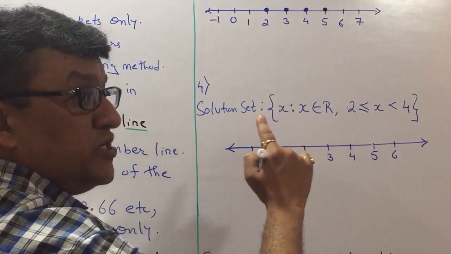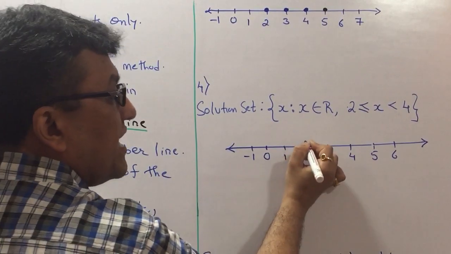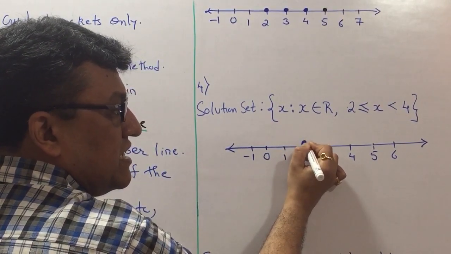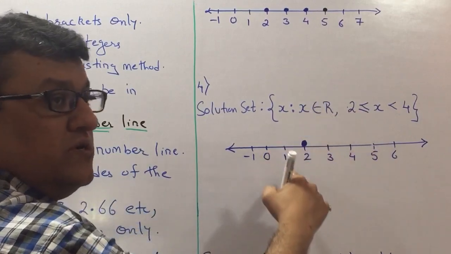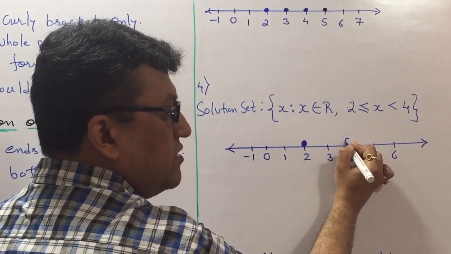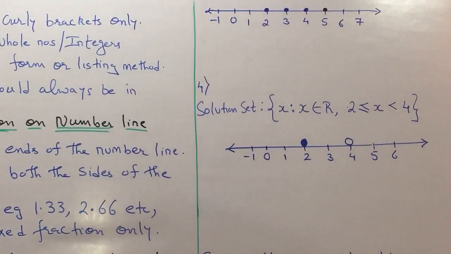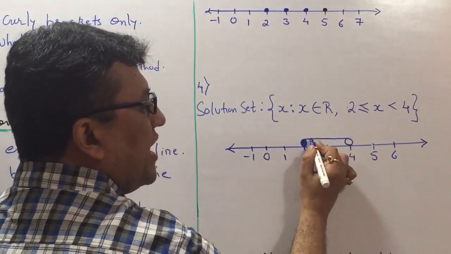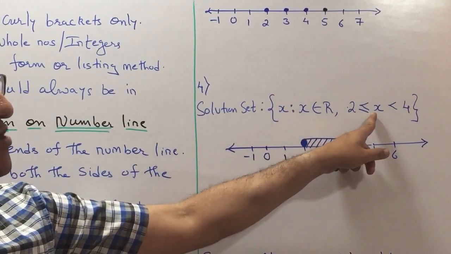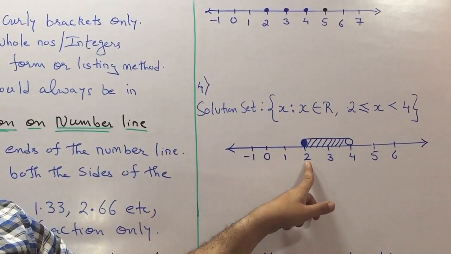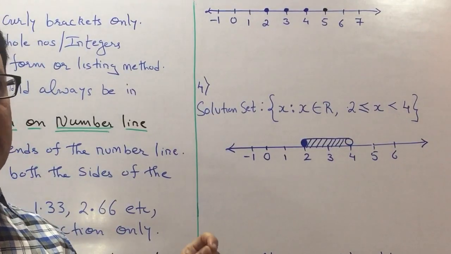Since it is real number and we are supposed to take all the values between 2 and 4 exclusive 4, so how our graph or the number line will look like? I shall say a very dark dot here on 2. Why? Because x is greater than or equal to 2 and a hollow circle at 4. A dark circle on 2 and a hollow circle on 4. And I shall shade everything in between. This says that my solution set will have all the values of x which will be greater than or equal to 2 but will be less than 4. So 3.999999 will do, but it cannot have 4 within that.